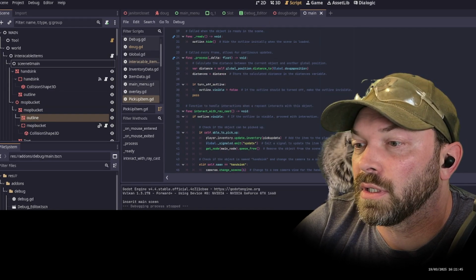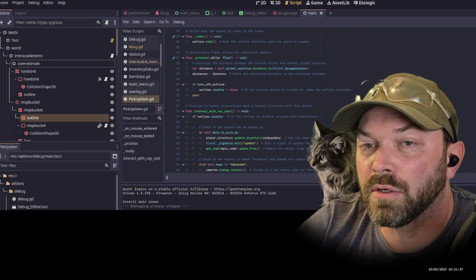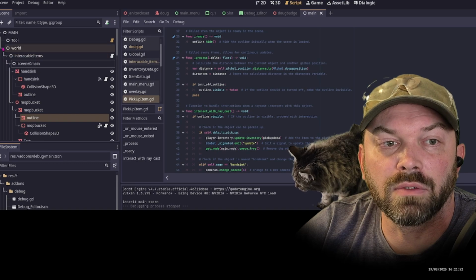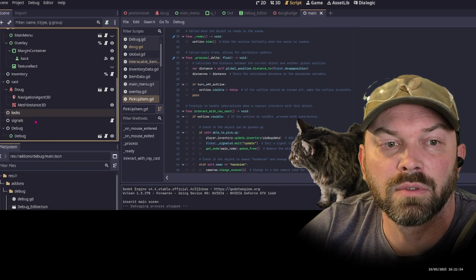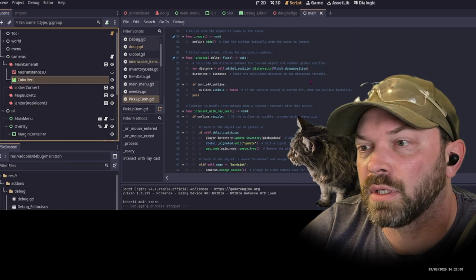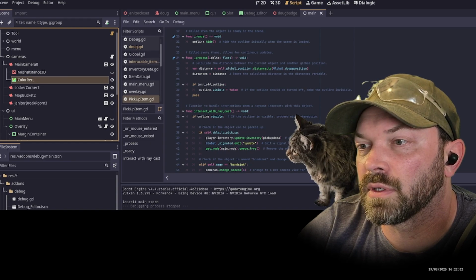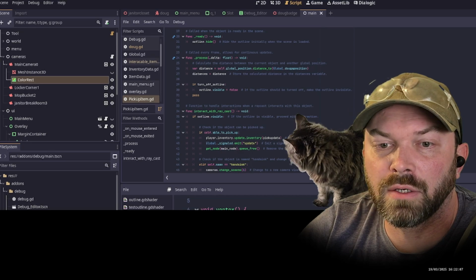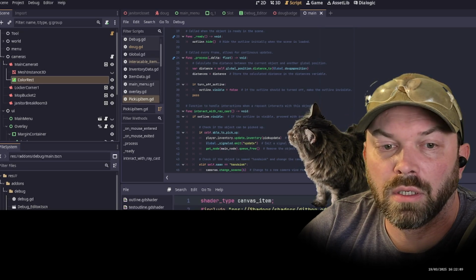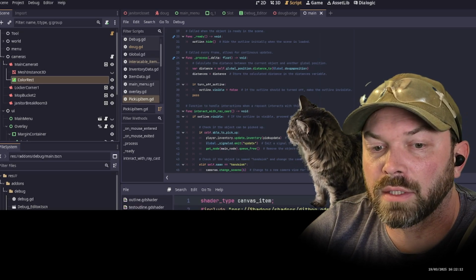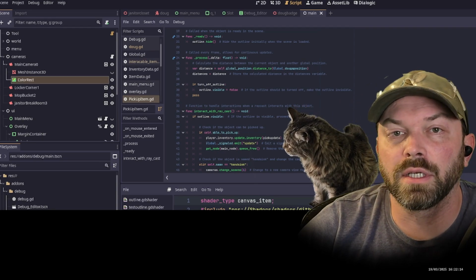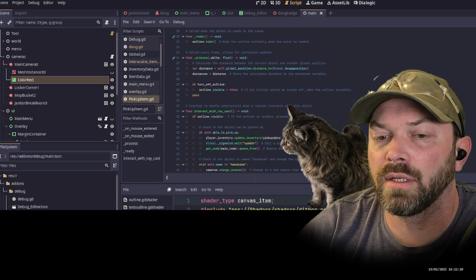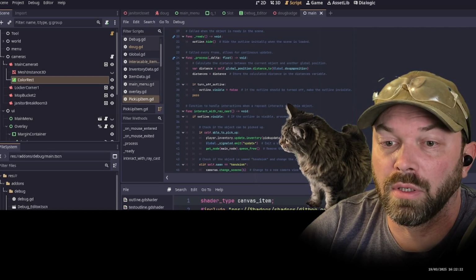The other thing I've been working on is a shader that I have put on over the world scene. If we go to my cameras, we have this color rect now, which sits right here, and on this color rect we have the shader. This is a shader that I got from, oh man, I need to find where I got the shader from, but I'll put a link. Pulled it straight off the internet, so someone else's work, not my own.